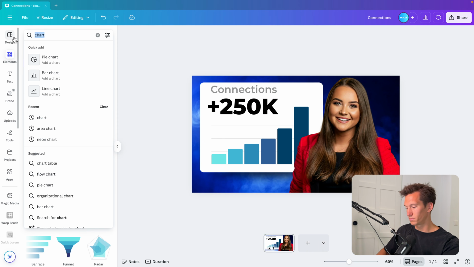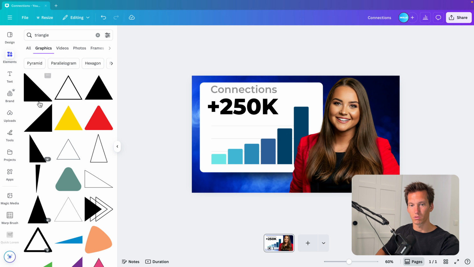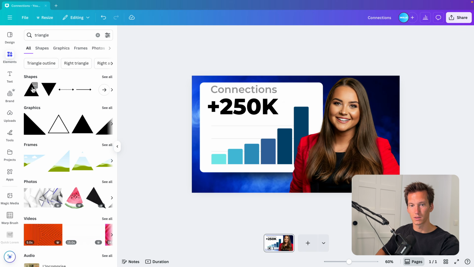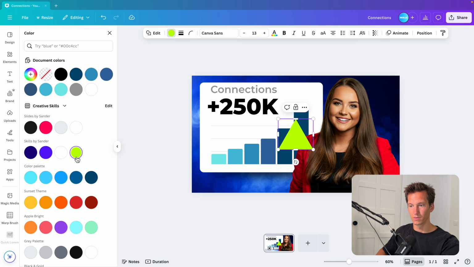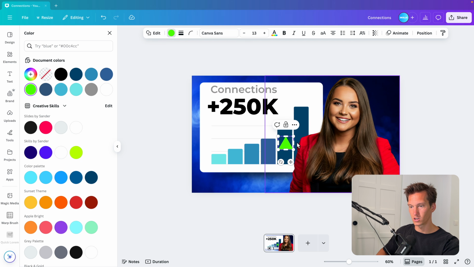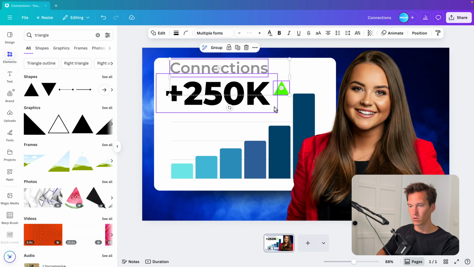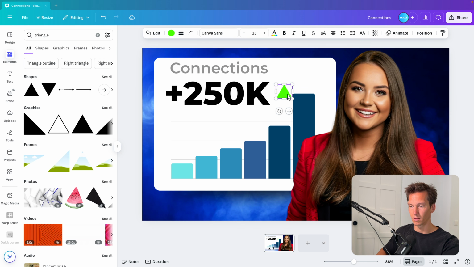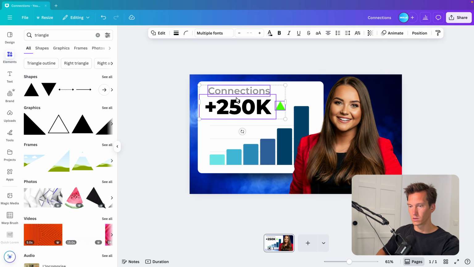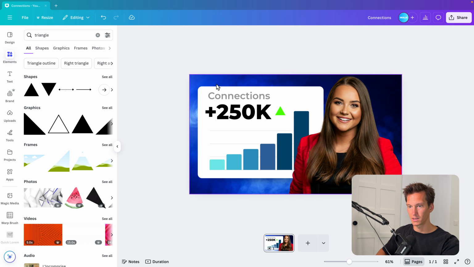That will work. Now I'm going to add a triangle for like a green element to it. Graphics, yeah, let's go for shapes and make this a vibrant green. Maybe a different type of green, something like this, so that we suggest the growth. You can always take a screenshot as well, but if you make it yourself, it's easier to manipulate, or it's easier to use and tweak for your own design. So just like this. And then I think we could position this slide a bit lower so that everything is nicely balanced, top and bottom.